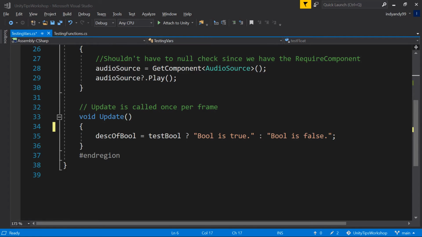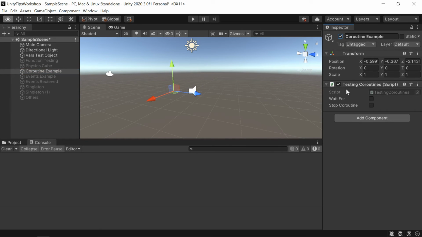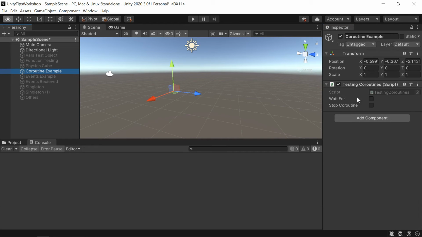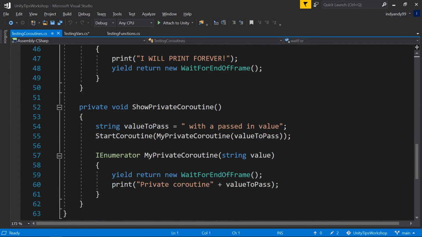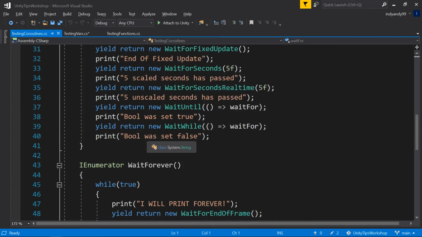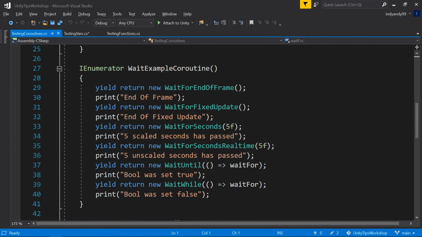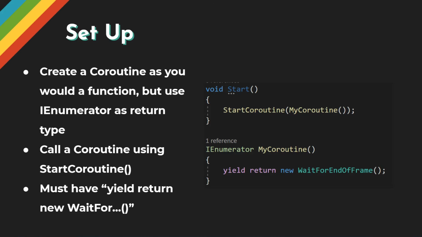Let me pull up an example. Okay, so I have some examples for coroutines in here. So you need to have yield return new, and then whatever it is, and then it will wait.